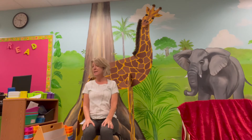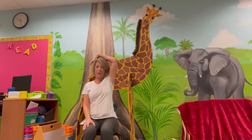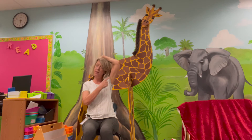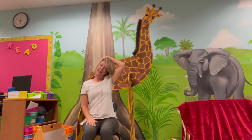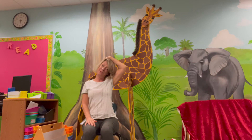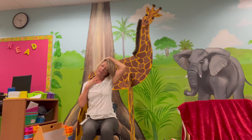Come back to the center and everybody bring this arm up over your head and just stretch it over the top of your head and allow this ear — your right ear — to just gently fall. Once you're here, press your head into your hand and breathe. Pull your shoulders back even here. Take a few breaths and then take this hand and see if you can slowly rake down your hand on your neck and relieve any tension — anything you feel in your body around your neck and your shoulders.